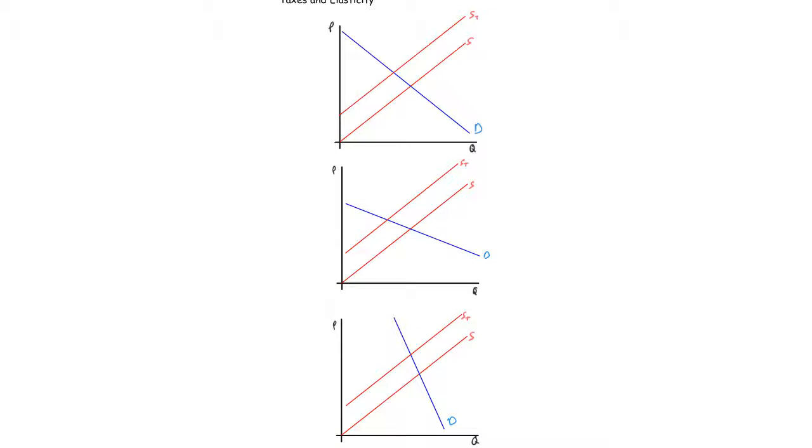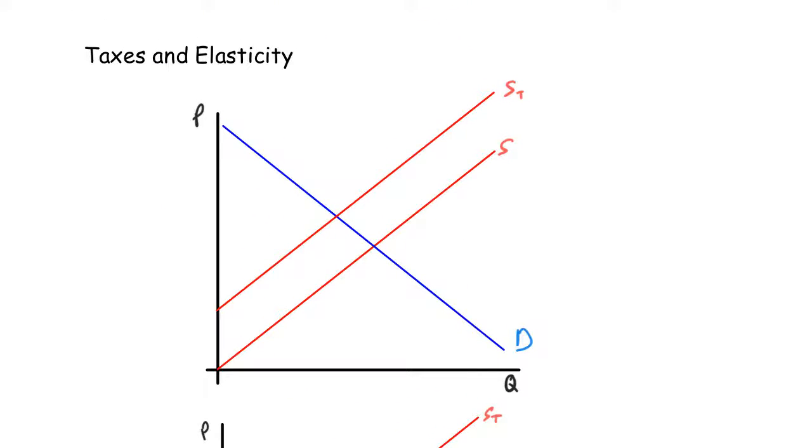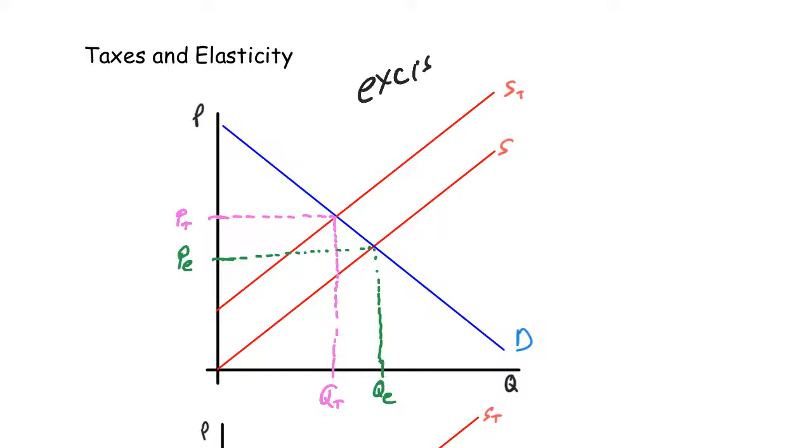So if you haven't already figured it out, why do I have these different looks on the demand curve? Well, our topic today is taxes and elasticity, and sure enough, we're looking at what happens as the elasticity of the demand changes, okay? So let's start off by focusing on just this first graph, and I'm going to do something that we've already looked at a few times, and that is what happens when there's an excise tax, right? This is still just an excise tax or a per unit tax put on the supplier.